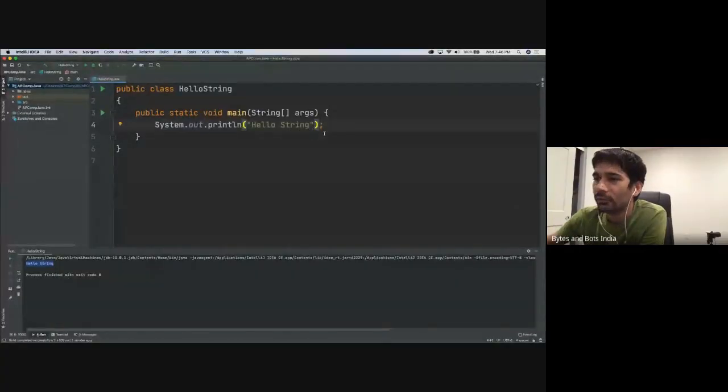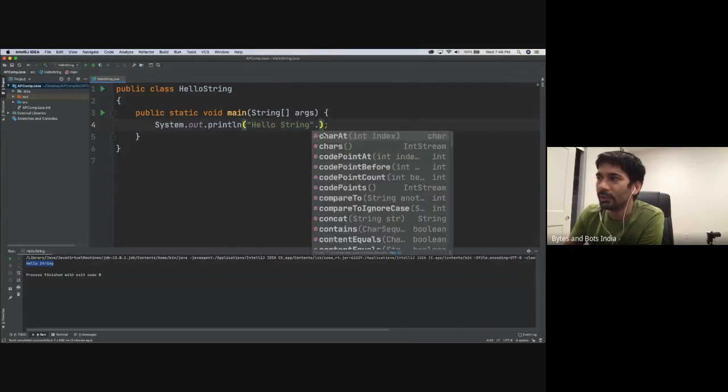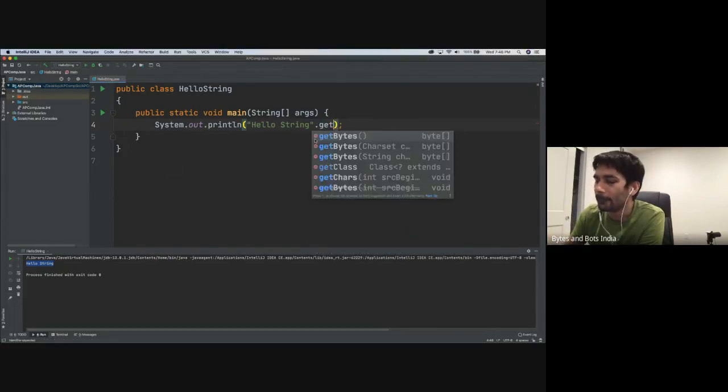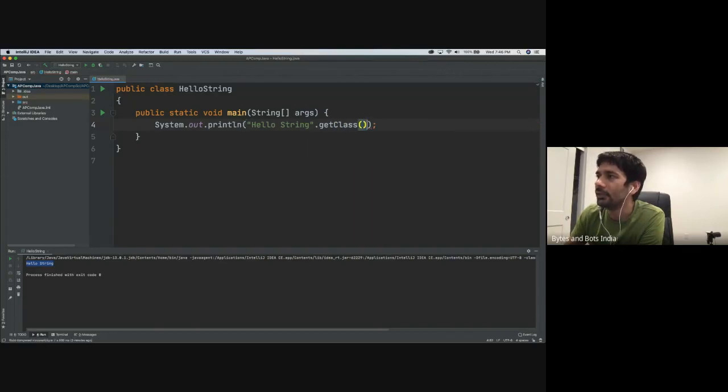All right. So back to our hello string. Now, when we all have that printing as hello string, let's figure out where this string is located. So just after the double quotes end, put a period and then do a getClass.